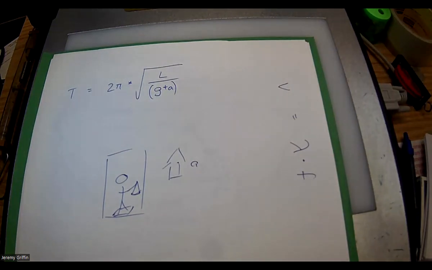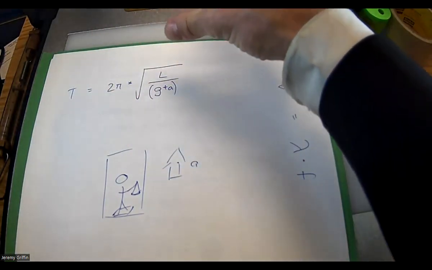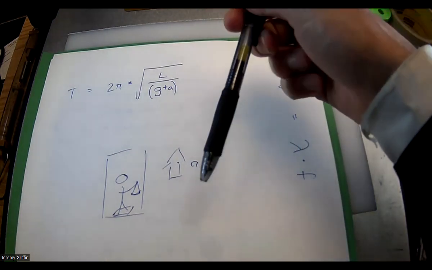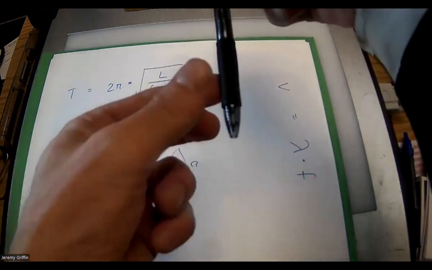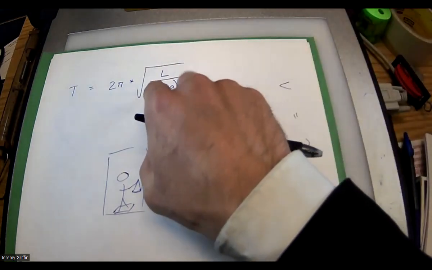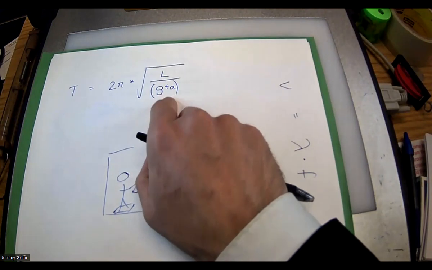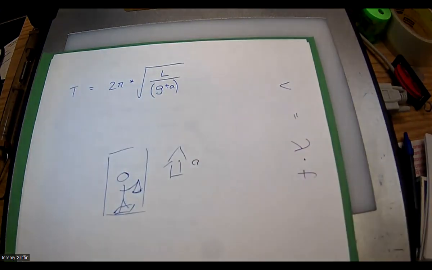Hey, how about this? What if you went the other way? What if somebody cuts the elevator cable? The whole thing is in free fall. Now what's that pendulum going to do? It's not going to swing at all, because it'd be like floating around like an astronaut. You pull the pendulum up and it's just going to float around. That would be g. Guys, what's g minus g? 0. What's anything divided by 0? Infinity, so it would take an infinite amount of time to swing back and forth. It's not going to swing back and forth in free fall. That's like the opposite of that question you guys just saw.